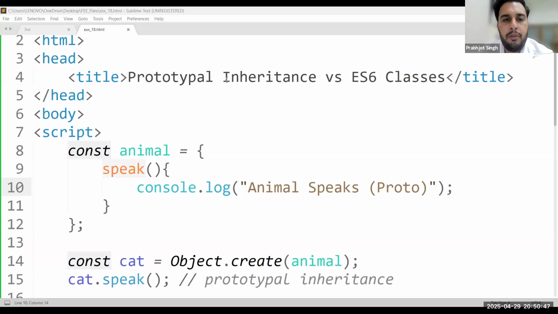So now let's move to the next topic. Sir, why do we need ES6 and prototypal inheritance? When do we use both types of inheritance? Madhu, the point is, earlier it was using prototypal inheritance, and the syntax was already defined.